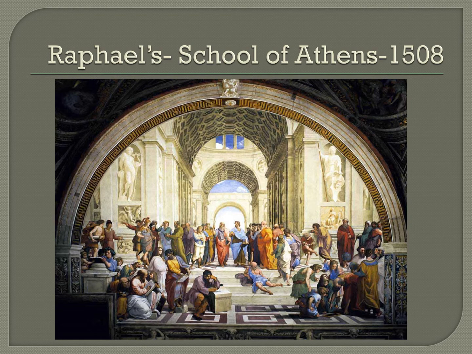And so here we see Plato and Aristotle in the center, and Plato's motioning towards the heavens because his ideas were based upon heavenly forms, and Aristotle's motioning towards the ground because his ideas were based upon earthly forms. And then all around them are all of these other great thinkers from ancient times and other time periods that were important, and people during the Renaissance would have recognized most of these characters.